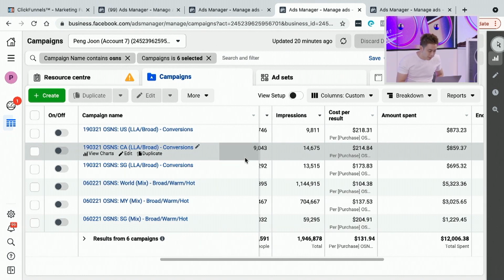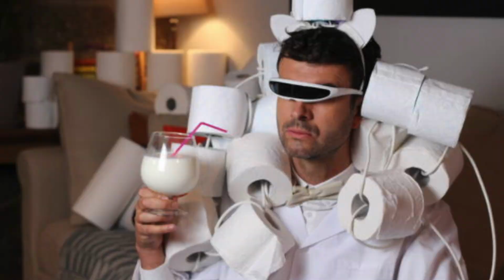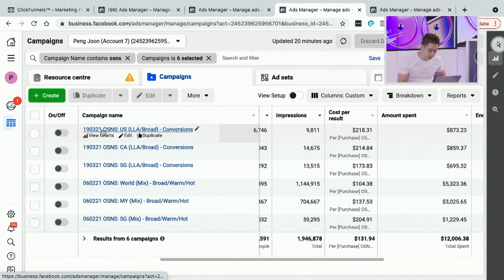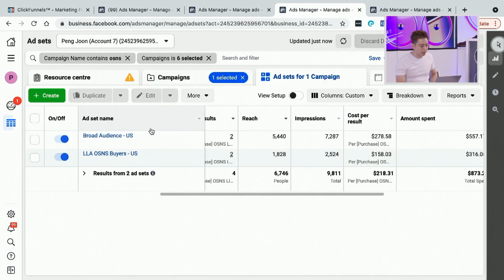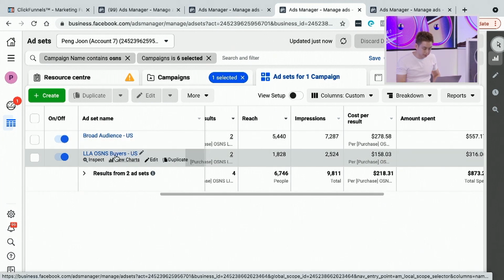But you will notice that if I show you the targeting, this is where it's going to look a little bit weird. Now, if I look at this campaign, let's say I were to take a look at my audience. So for example, this is based in the US, broad. If I were to click on this audience over here, you will see it says broad audience, lookalike.